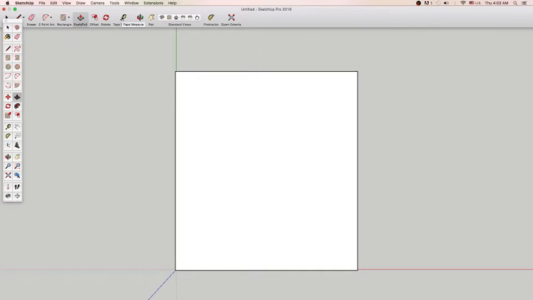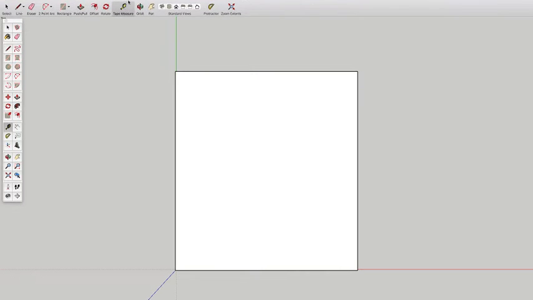This time I'm going to use the tape measure tool. This time I pick it up from here. Sometimes I forget, I go into the tool palette and pick it up from here. But if you hit T on the keyboard, you get your tape measure tool. Okay, all my walls are going to be 15 centimeters, so I'm just going to create 15 and 15 centimeter. So right now I'm going to concentrate on these two walls.